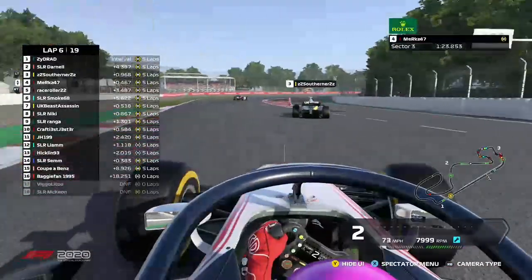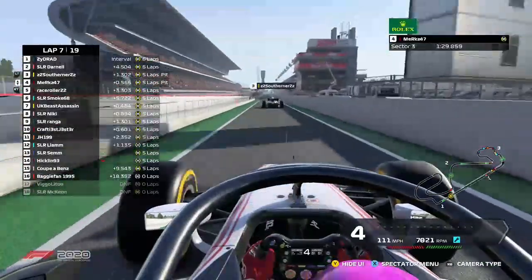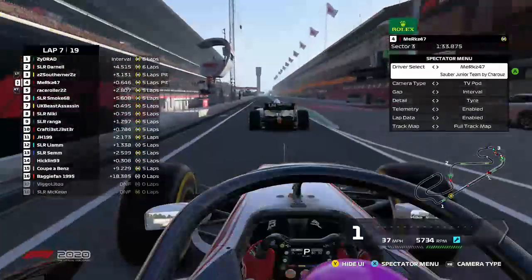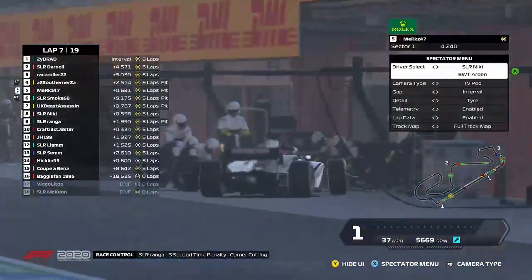So we've got a few little battles happening here as Southerners pits, as does Merckx. So Southerners, I think, has pulled the trigger. Merckx follows him in. Darnell stays out, so these two guys are going to try and look for the undercut here. As we've just started, is it lap 7 or lap 6? I don't know if that glitch has sorted itself out yet.